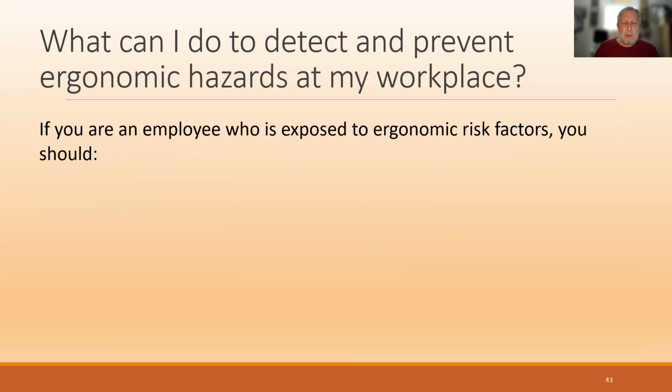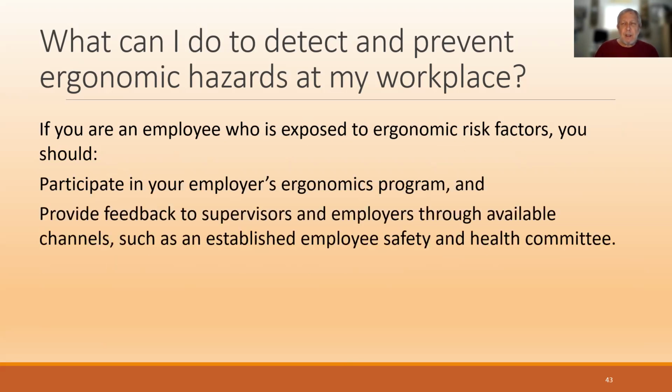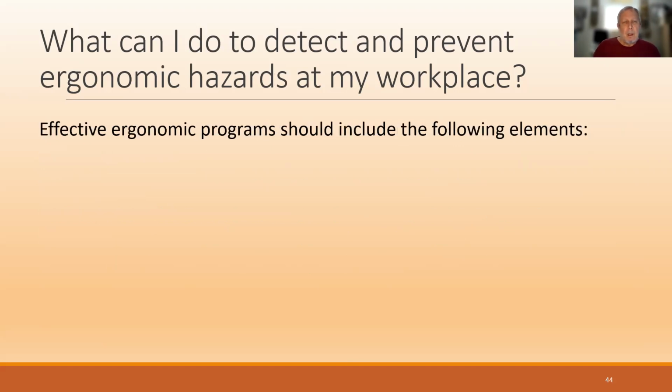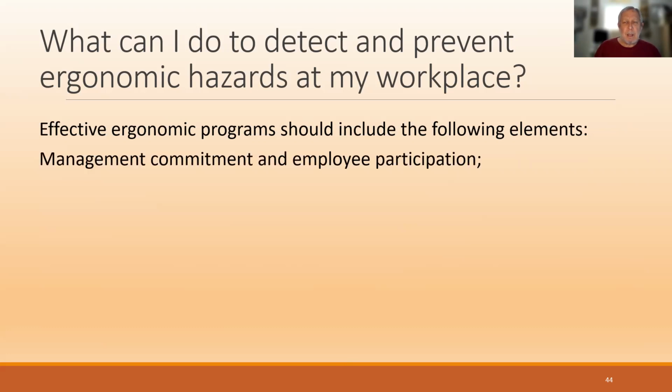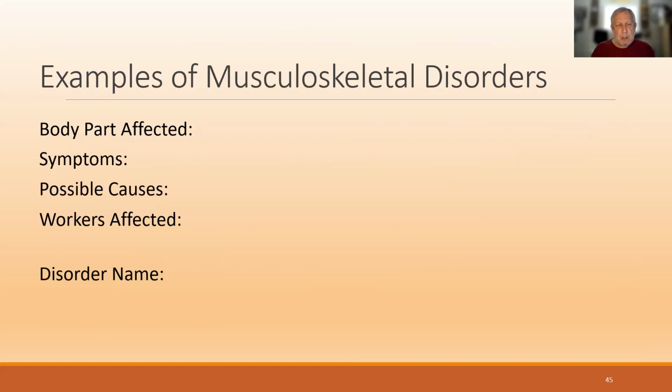If you're an employee who's exposed to ergonomic risk factors, you should participate in your employer's ergonomics program and provide feedback to your supervisors and employers through available channels, such as an established employee safety and health committee. If they have one. If they didn't, you should try to get them to get one. Effective ergonomic programs should include the following elements: management commitment and employee participation, job hazard analysis, controlling ergonomic risk, MSD management, and training and education.